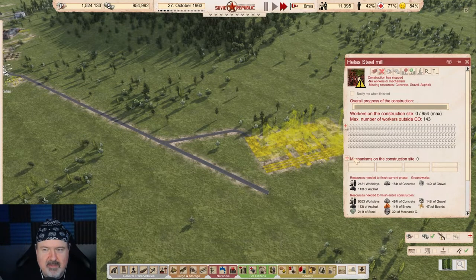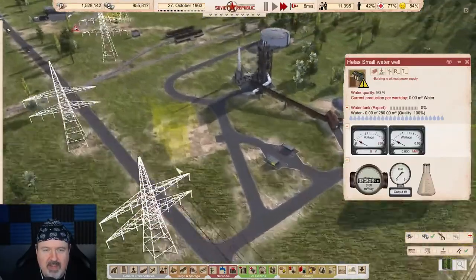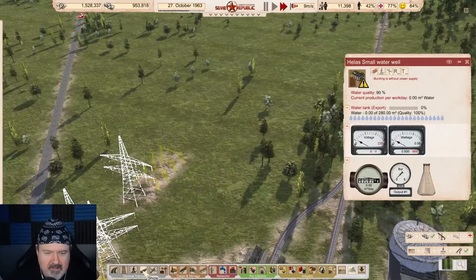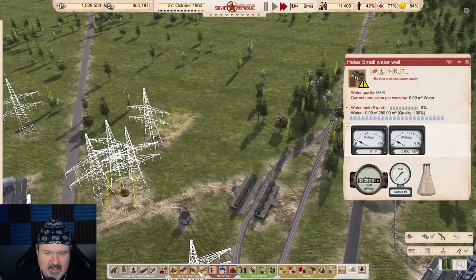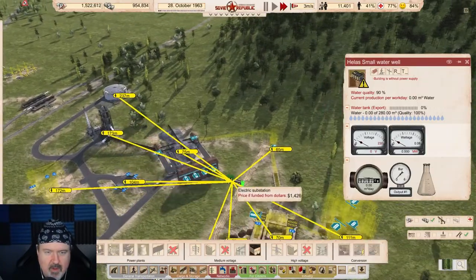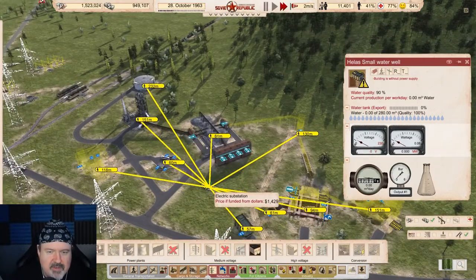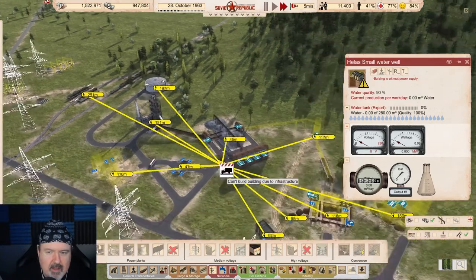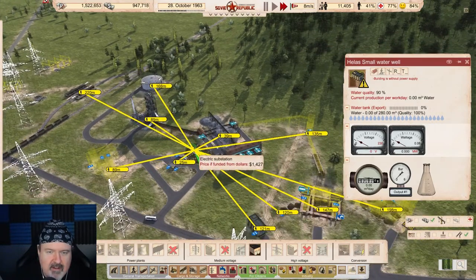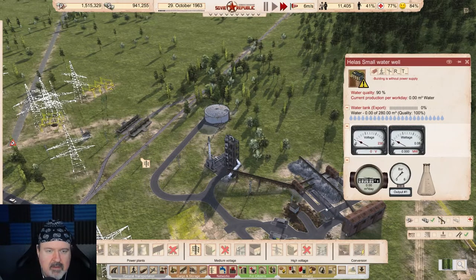Construction has stopped. No workers or mechanism. Missing resources: concrete, gravel, asphalt. Yes. This water... building without water supply. Ouch! Okay, I knew I forgot something. Where's power? So we're going to put you... this will cover all of this. Can I hit everything from here? Yes, I can. Right there. We'll take this line right here. Oh, I'm using cash, apparently, because I hate myself. Okay. There you go, it's all done.